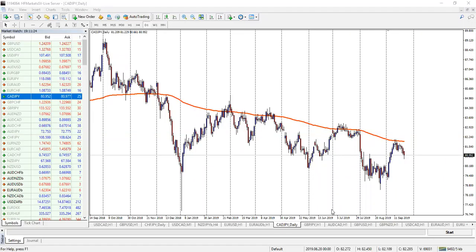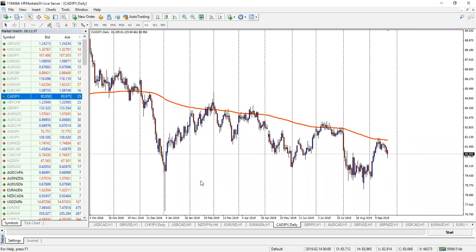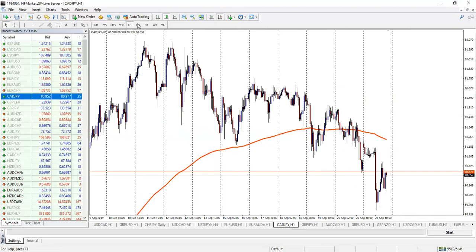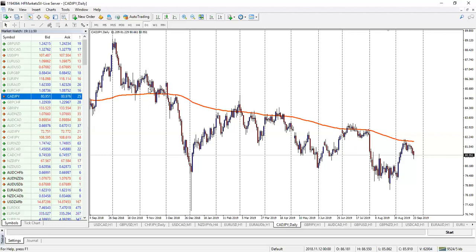Let me share my screen, guys. It's better we talk using the screen, using the real stuff, rather than just mere words. I'm looking at Canadian dollar, Japanese yen right now. We are going to take a look at these two candlestick patterns, pin bar and doji, and see how we can trade by using the information given by these candlestick patterns, also in combination with other confirmations in the forex market.